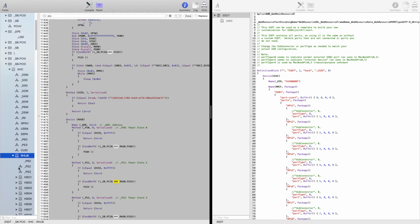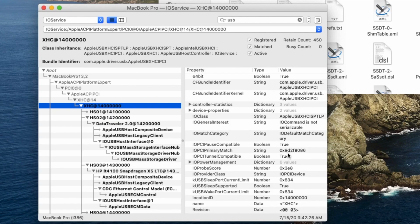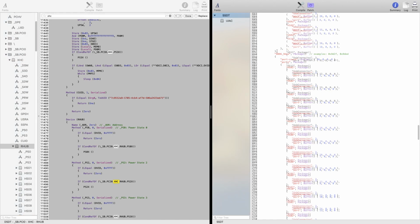So inside the RHUB, let's look at the I/O registry. So we search for USB. So you see a 9D2F. So primary match is 9D2F, right? If you look at 9D2F, this whole thing here, we don't have any. There, 9D2F. You see that? So we're going to keep that one. So we're going to delete everything else.